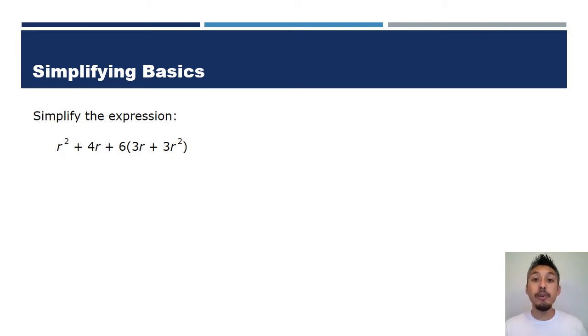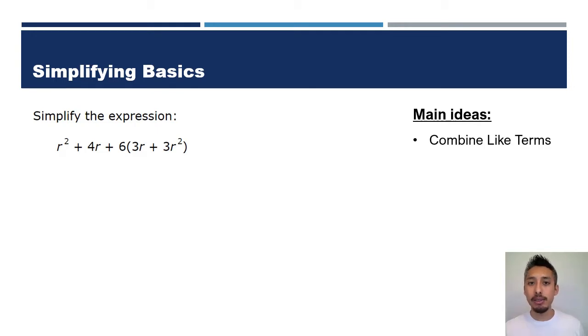There's a few different ways to think about how to simplify this problem, but in order to do that, we first need to review two main ideas when we're talking about simplifying expressions. The first one that we're going to review is combining like terms. What does it mean to combine like terms? And the next thing that we also need to remember is, what does distribution mean? This problem requires us to do both of those things, but before we answer this problem, let's look at a few other examples that will help us understand these main ideas first.